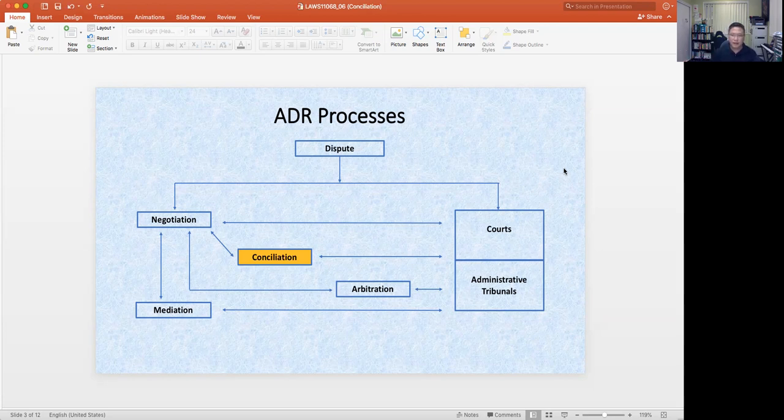But more broadly, as we look at conciliation as an ADR, we notice that the dispute may often be in terms of a person or persons who are aggrieved by an actor. This can be in the form of a complaint with the Anti-Discrimination Commission or with the Human Rights Commission. In that case, there are individuals who are aggrieved by the actions of another.